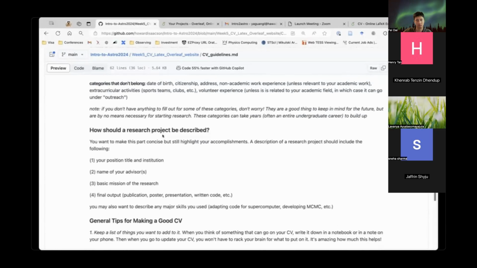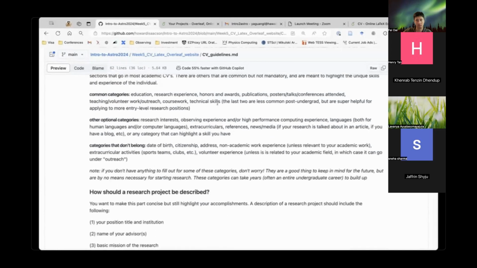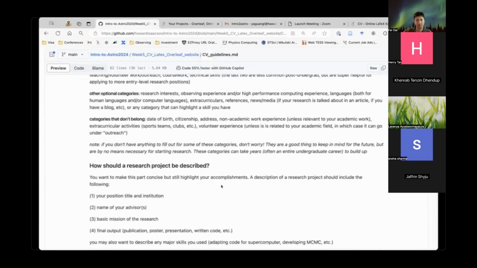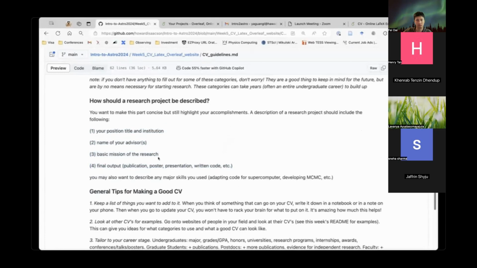Okay, I guess most of you are at a very early career stage and interested in applying for your next summer research project or grad school, so research experience is probably one of the most important sections in your CV. For research experience, make sure that you clearly state your position title, your institution, and name your advisor.